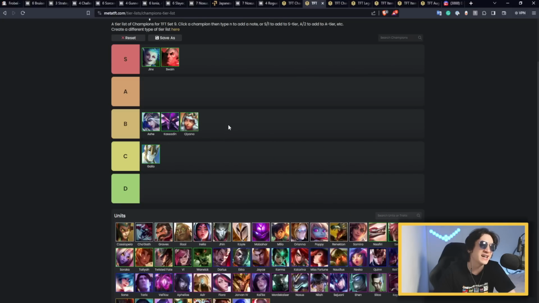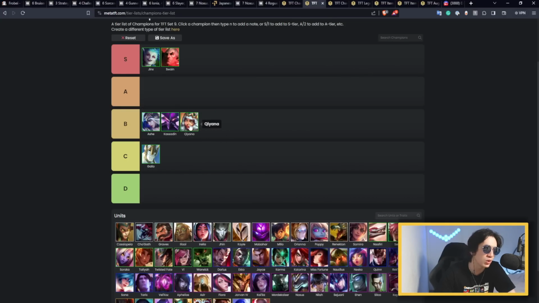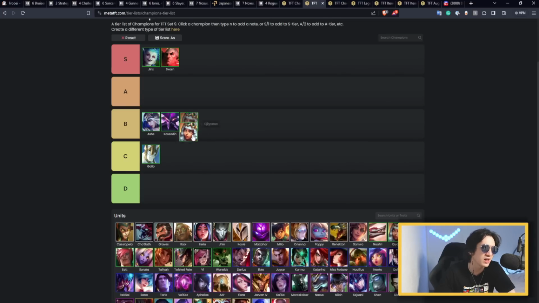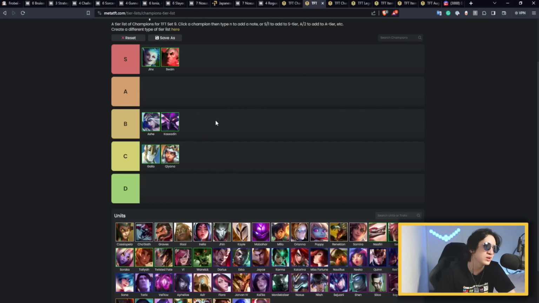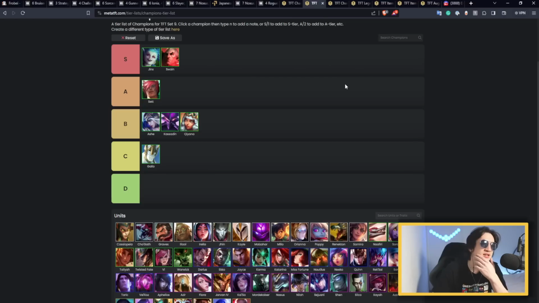I'm not sure about Kiana. Kiana is nice. If you have 2-star Graves and you can stuff Graves with some items, Kiana is really nice because it allows you to have Rogue, it brings some utility. Honestly, Ishtal isn't that great. I feel like most of the time it's a bait. I don't know, so I hesitate between these two. Because it's situational, sometimes she's really good and sometimes she's trash. I put in B.